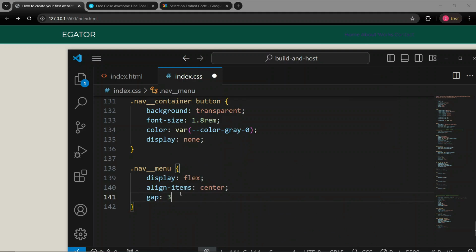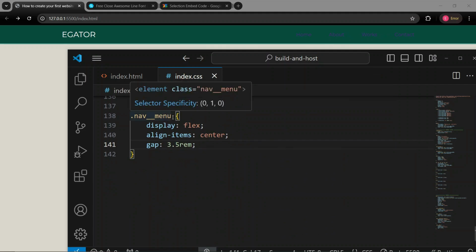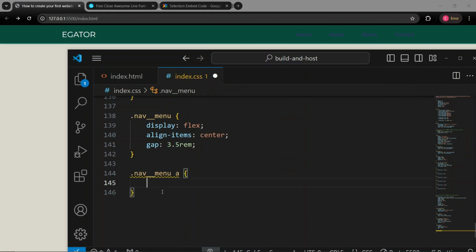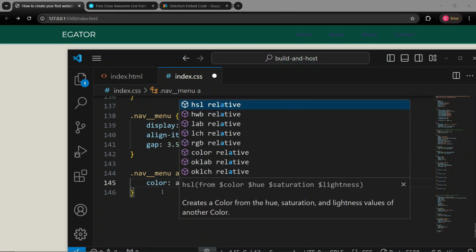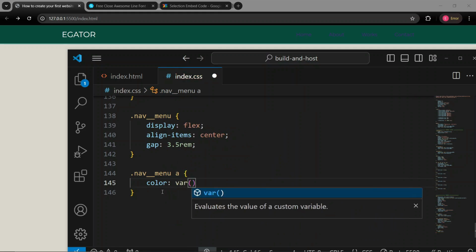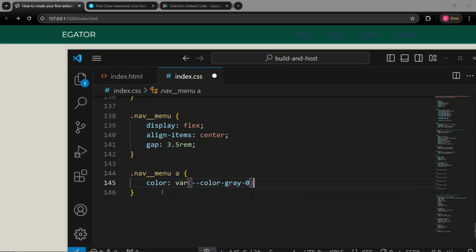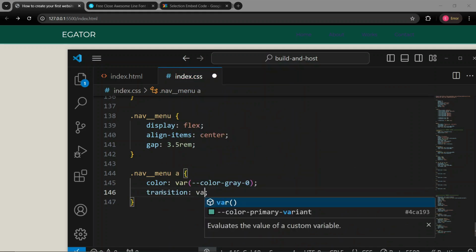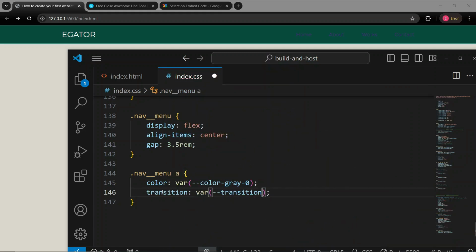A gap of 3.5 rem should be cool. So you can see we have that, but of course we need to see the links well. So I'm going to set the color to be color gray 0 and the transition to be the variable transition that I have up top. And now that's what we have.